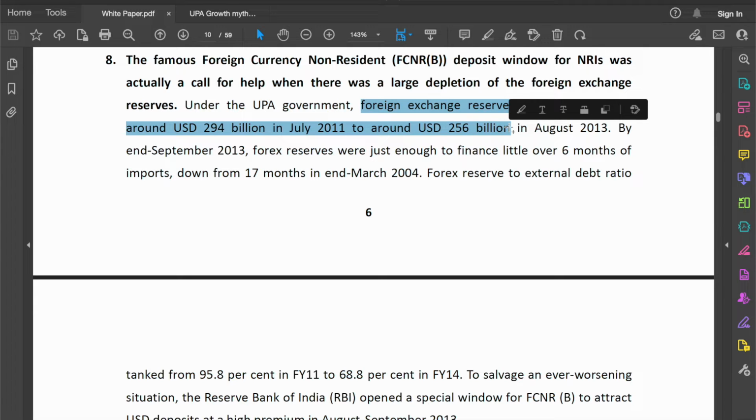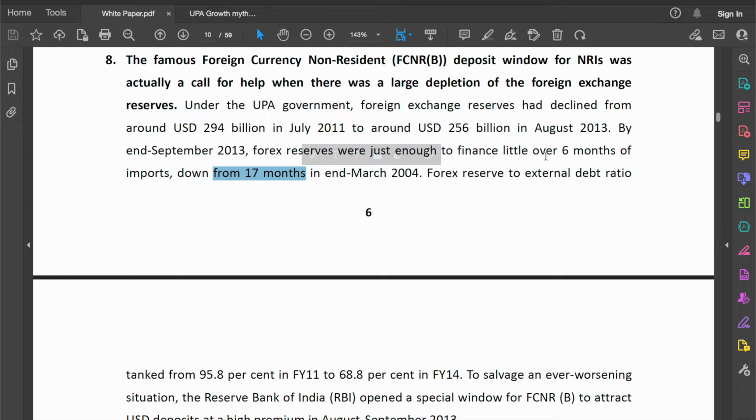And what are the demands? Usually whatever we import, the RBI should have enough foreign exchange. And that is what they are talking about in the second line. People might just ignore that particular line. So I'm re-emphasizing that earlier this import cover was 17 months and then it came down to 6 months. So that is a problematic situation which they have highlighted.